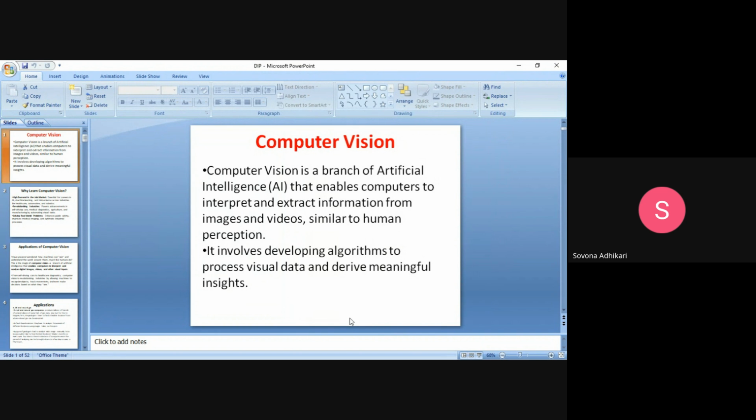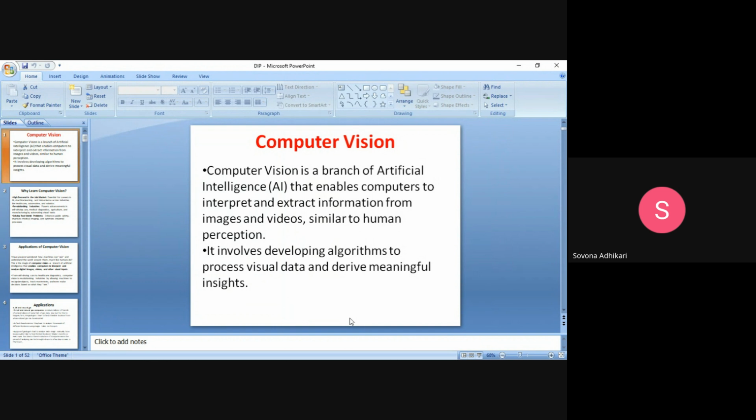That is, when we view an image, we can get some information from it. When we see an image or a video, suppose we see a picture of a tree, we know that this part is the leaf of the tree, this part is the fruits, this is the flower, these are the branches. So we get information about that.